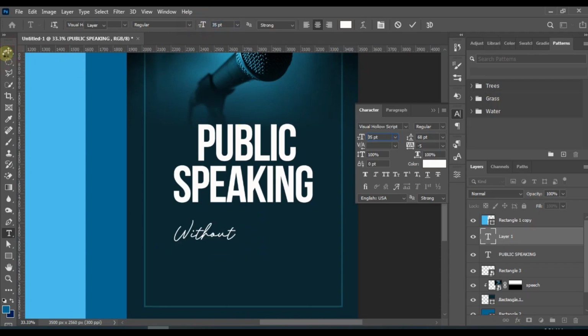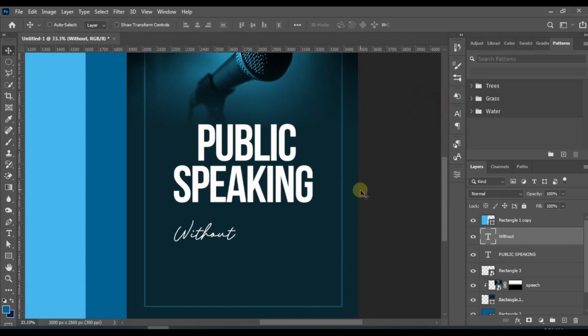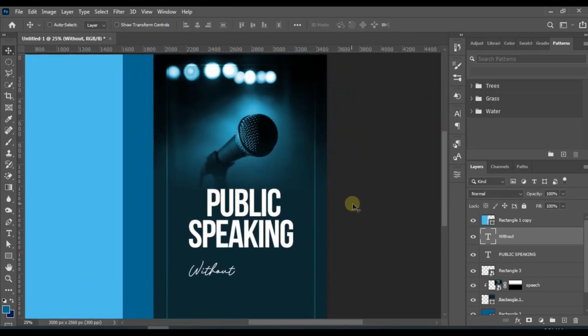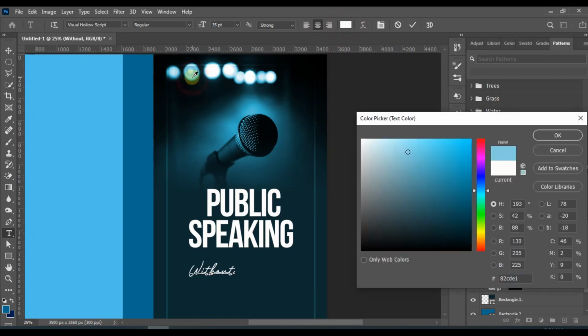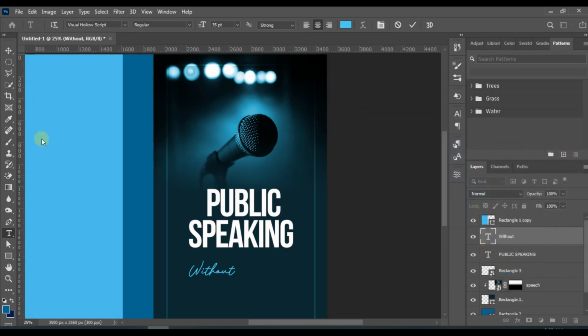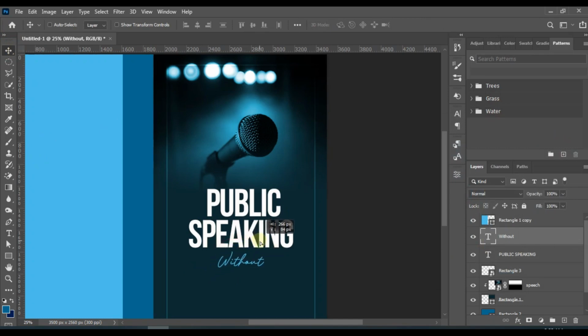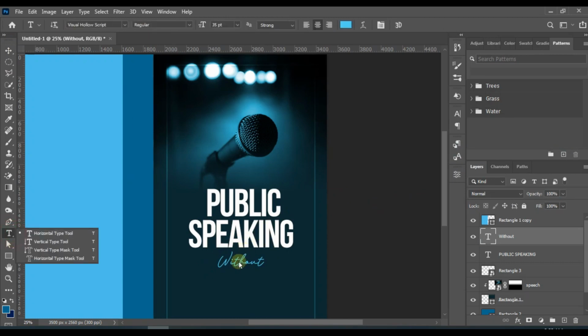So I don't want this one to be the same color as the public speaking, so I'm going to use the color from the image here. So let me pick this color. This is more like a shade of, so I'm going to use this color. Let me save the code so I can use it next time. Or let me try another font for this.